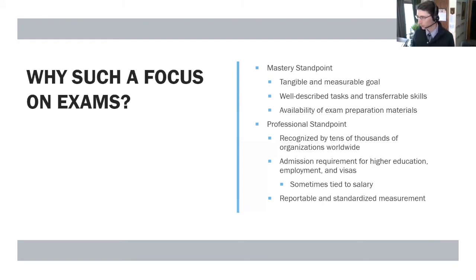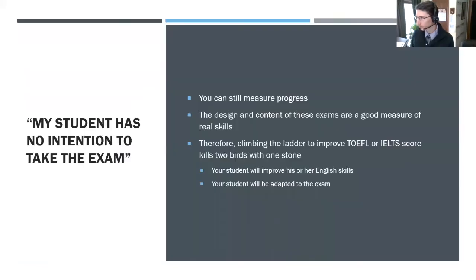But they were adapted for employment purposes and also visa purposes. So if you wanted to get, say, a student visa to attend university in the UK, I don't know the system, but it seems that if you wanted to be in the country while you're searching for a university, for example, you could apply for the visa with a tier of benefits based on your score. Right, and these might be tied to salary also. One of my students from Vietnam was preparing for a different exam, closely related, but if he got a higher score, his salary would go up. Okay, and like I said, this is standardized, so everyone knows exactly what it means when you show the score.